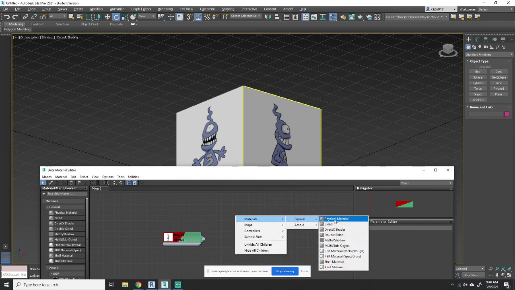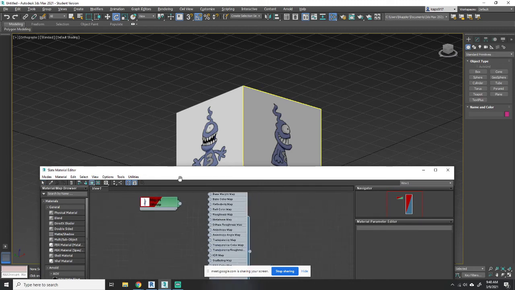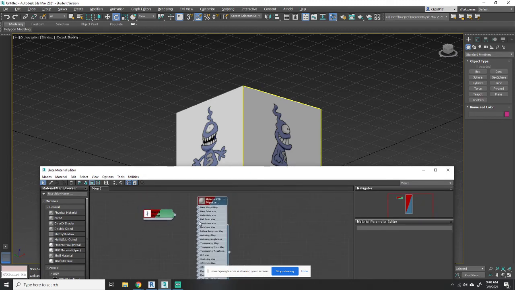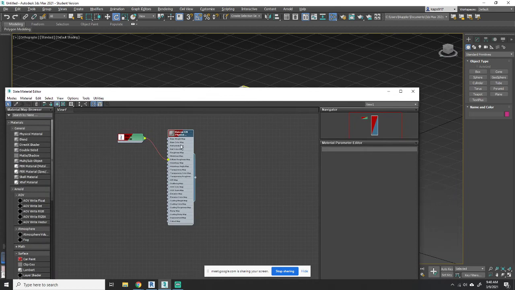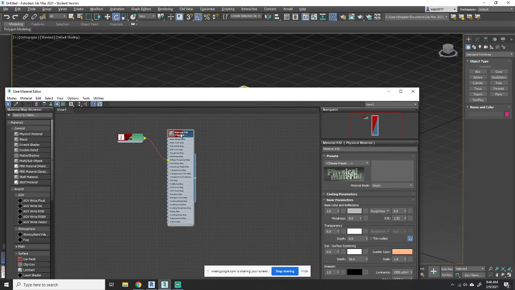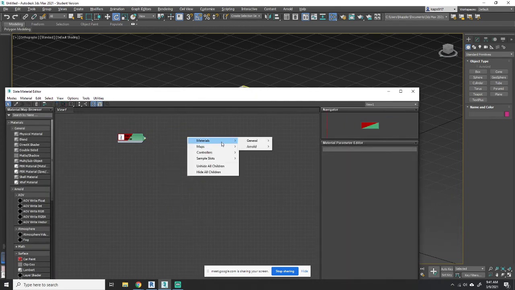Let's see. So we'll just make a physical material real quick, and we'll tie that into... Let's see. I think if you tie that into the diffuse layer, you should be good. Yeah, let's see. Materials, general.